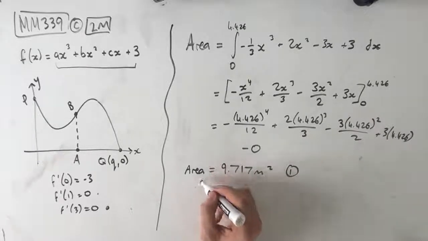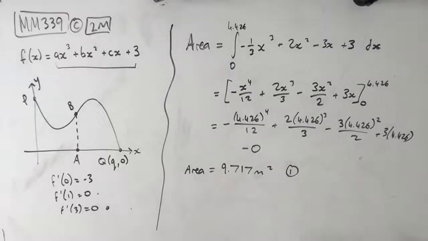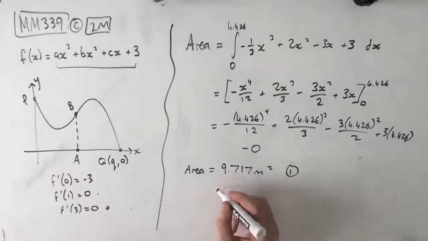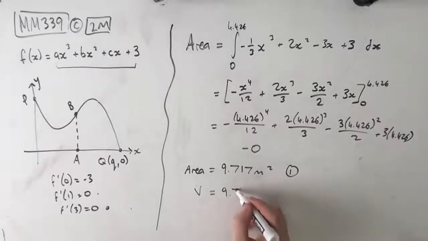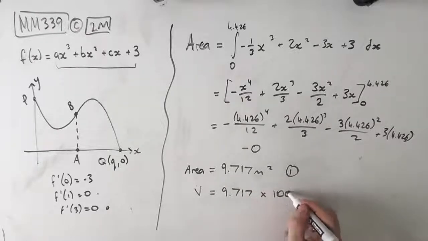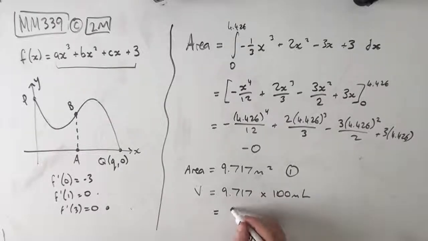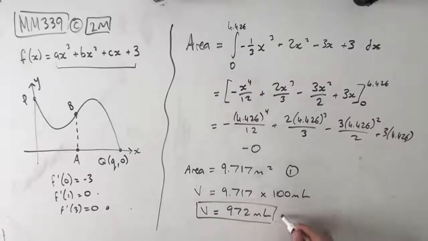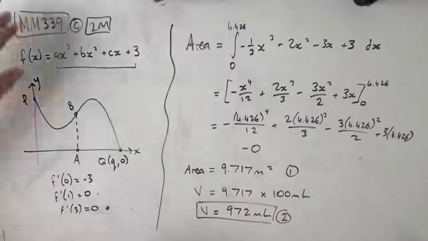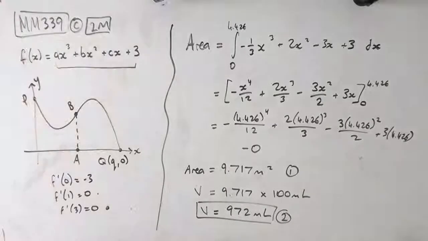So part of this was finding the area, but we need to find out our total volume of coriander kill that we need, right? So we need 100 mils per square meter. So to find our volume, we can just do our square meterage multiplied by 100 mils, which is going to be 972 milliliters. This is our second and final mark for this question, and guys, that's it. And you need to just make sure that you include your units as well, because otherwise it'll be wrong. And that's it. So guys, let's move on to part D.